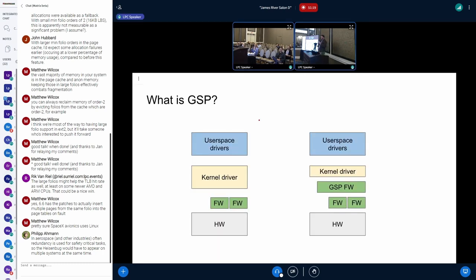So the first step is, well, what the hell is this GSP word? The nouveau project is the NVIDIA reverse engineered driver that we ship on Linux. For years and years, our relationship with NVIDIA has had ups and downs. Originally we used to reverse engineer their firmware. Over the years, that kind of got harder. They started using signed firmware. You could reverse engineer it, but you couldn't re-implement it. You couldn't put it back on the device.